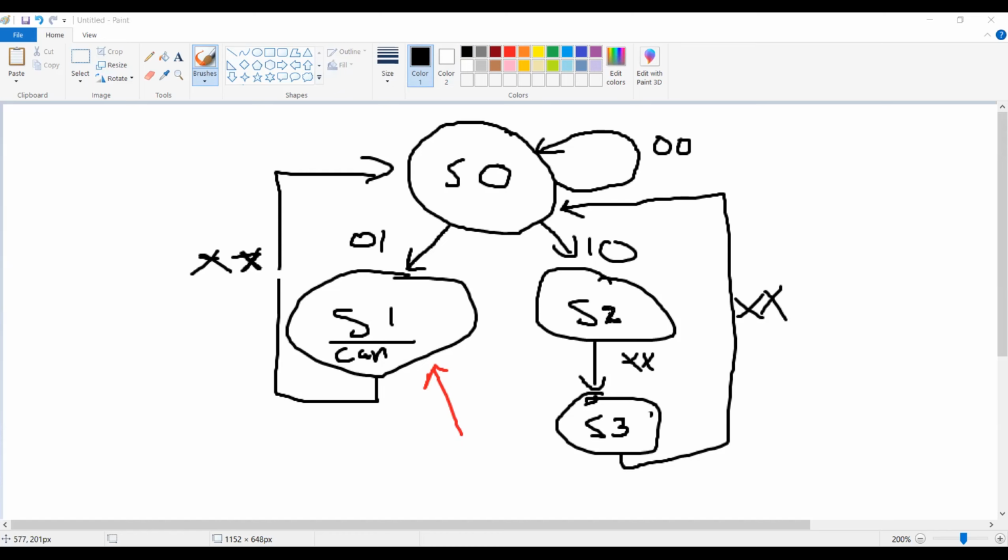Now, if you go to S2, what will happen? It'll dispense the can and go to S3. This can depends on S2. So write it down, S2, beneath it the can.